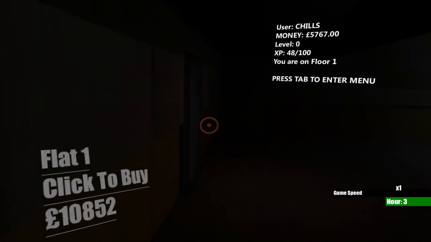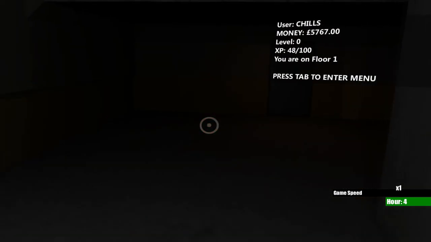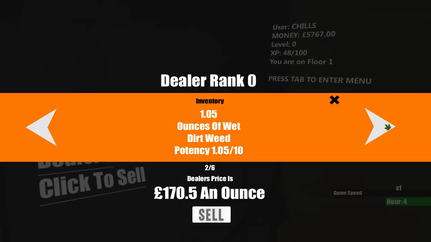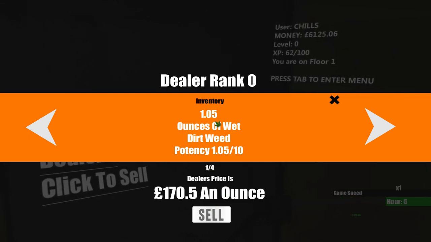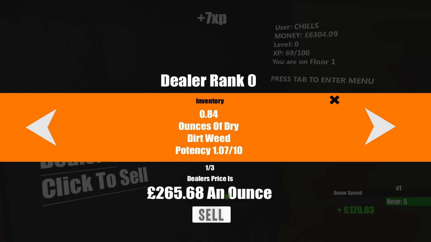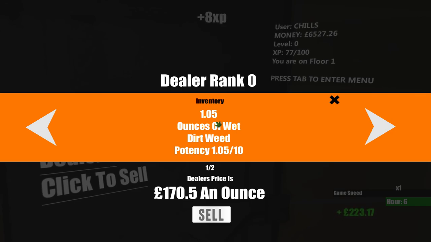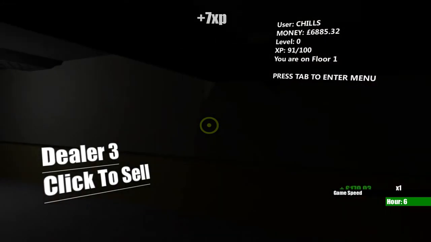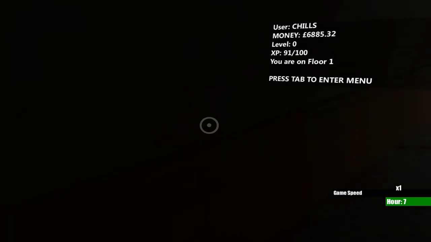Let's see what this guy does. No, just to buy it. I just want a friggin' dealer, man. 170 an ounce. Yeah, sell it all. Oh, okay, see, now look at this guy, 265 an ounce. So you do want it to be dry. Make an extra $100 on that. Alright, so we got some cash, that's good to know. So we'll have to let the weed dry out before we do that.